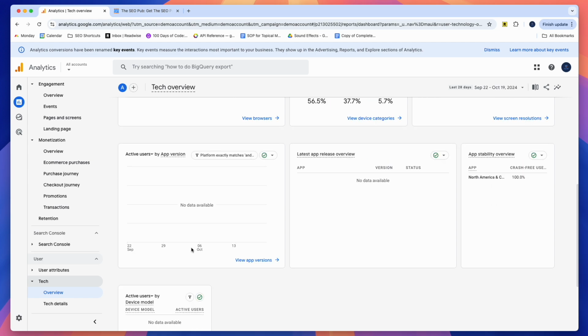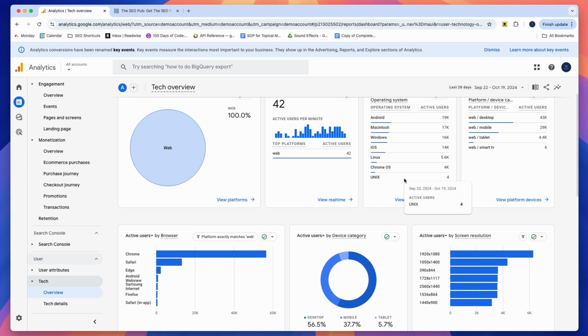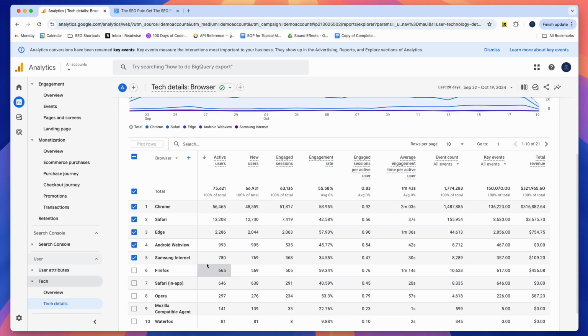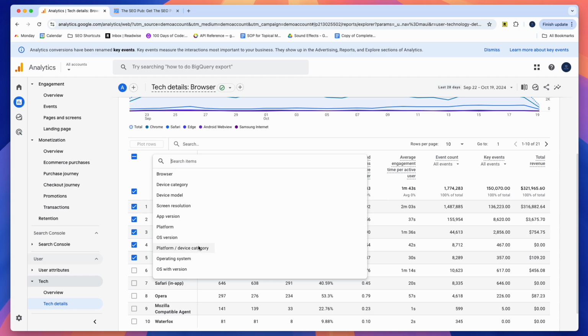All kind of useful information, because of course you want to be optimizing a site for all of these cases, but just to give you an idea where the majority of your traffic is coming from. What I find really useful, though, is inside this tech details report. Now, in the tech details report, there's two primary things that I look at, but there's a bunch of different options here you can check out. But what I'm most interested in are the browsers and screen resolution.